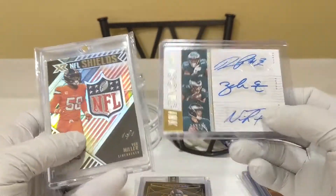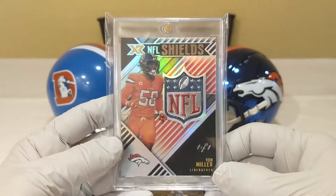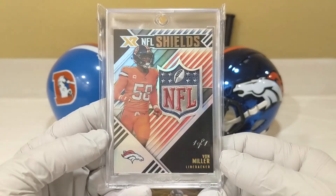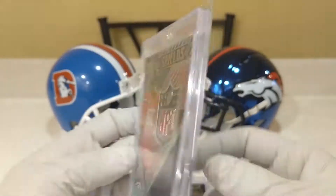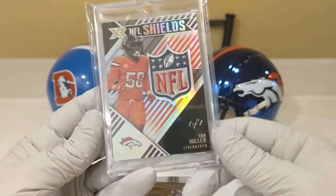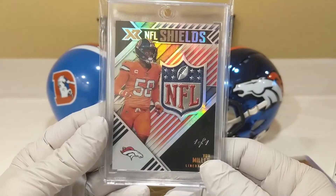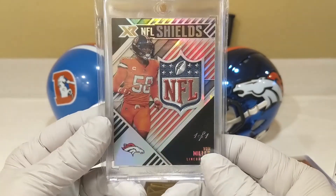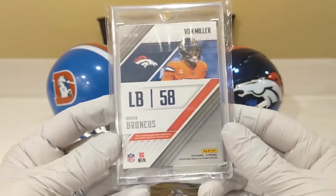So I'll start here. This bad boy I got a little while back — I think I got this since the last time I did a video. By the way, the last time I did a video was in July and it's December, so pretty crazy. But this is an absolute beauty: 2018 XR NFL Shields one of one Von Miller, and that ladies and gentlemen is game used. Some of these non-auto cards I really don't go after, even if it's a one of one, and I'm not into the patch stuff as much as autographs. But when I saw this, I mean, it was just amazing, and the fact that it was game used, I just had to pick it up. Really, really, really like that one.